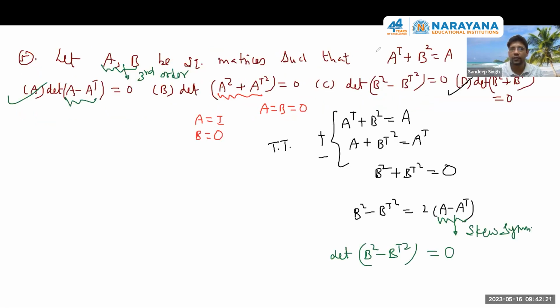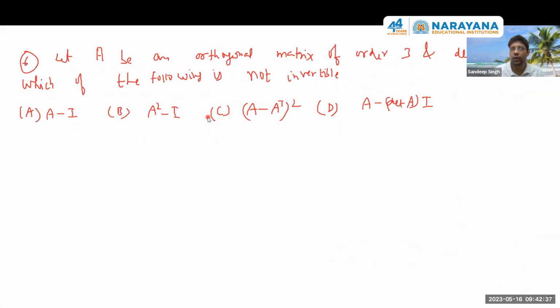Then you might ask, sir, you were also doing the same thing. No, I was not, because this has both the possibilities. Therefore, to rule out an option, you can take an example. But to prove a general case, an example won't work, because someone might argue that you have proved these options only for I. What about other cases? Getting the point? Yes, sir. So you should try this in a general way. Only for disproving a statement can you take an example, not for proving or checking its validity.